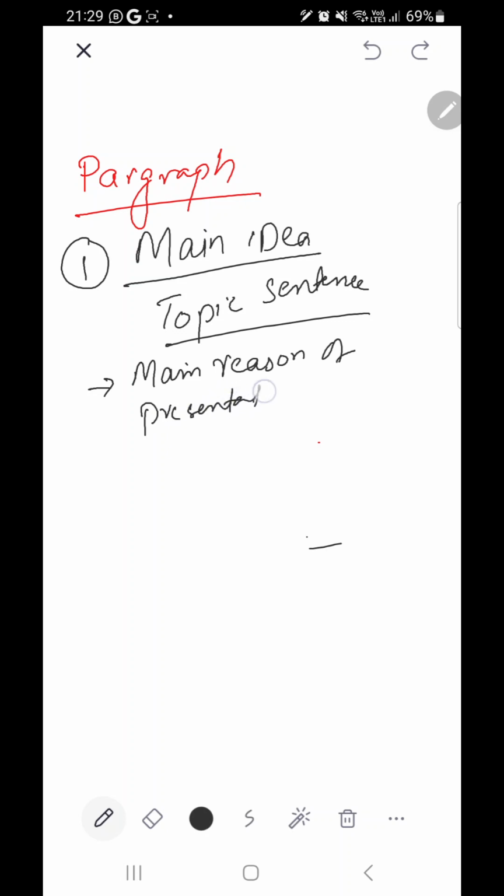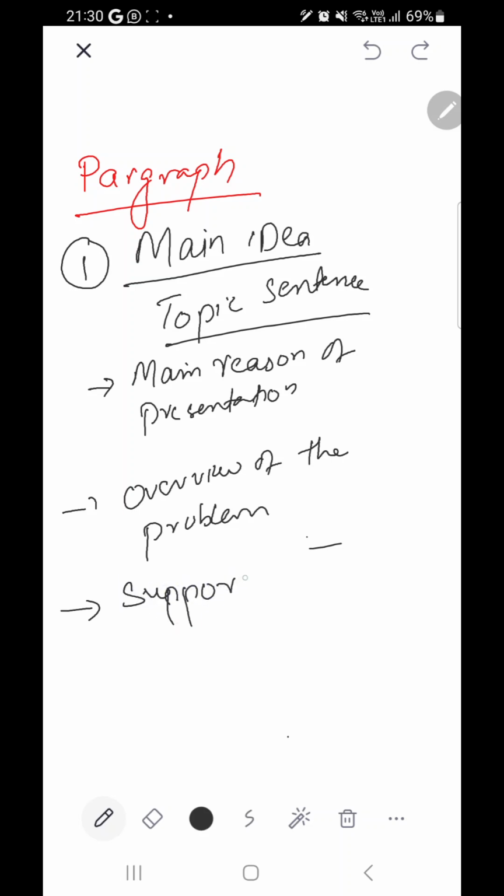or it could be our view of maybe the problem, any presenting complaint, let's say chest pain and so on. It could be our view, but it's something that we can write in one word or in a sentence, right? That will introduce to the recipient the main reason of writing or the main idea of the paragraph that will be further explained, right? So in short, the first line will be the topic sentence that covers the main idea. Afterward, we have to expand that with the help of supporting sentences.